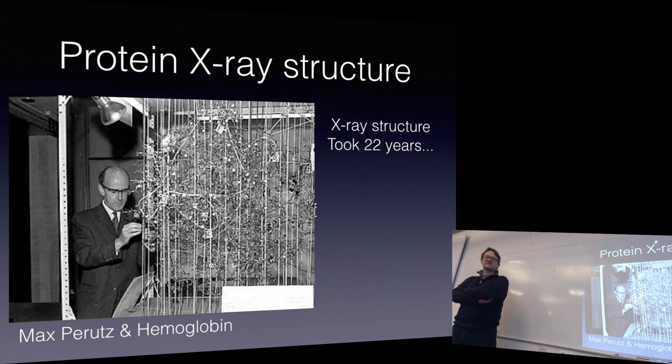Then you believe in your hypothesis, right? And again, in hindsight, it's obvious because they did succeed. But when they started, nobody else had done it. It was not clear, can you even determine the structure of a protein? Is there a structure of a protein? Is there a unique structure of a protein in the first place?